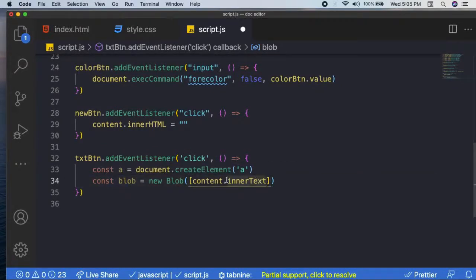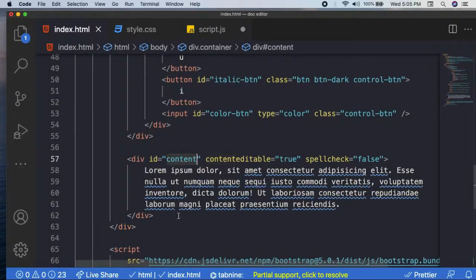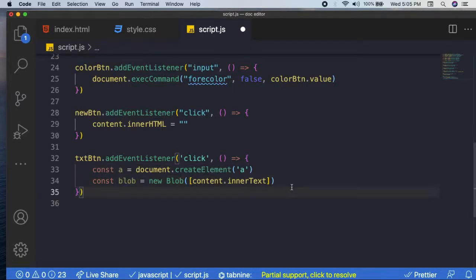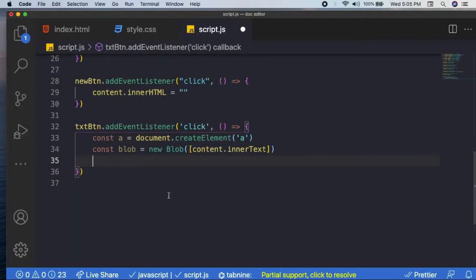We just want to retrieve the text content of this HTML element and not any HTML. After doing this, you'll get some binary data. You store the binary data inside blob, and after that you need to create a data URL. A data URL is just a representation of the binary data in a suitable format, I think basically hexadecimal format.